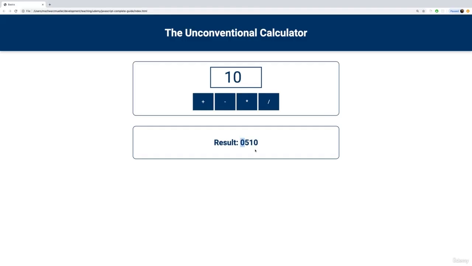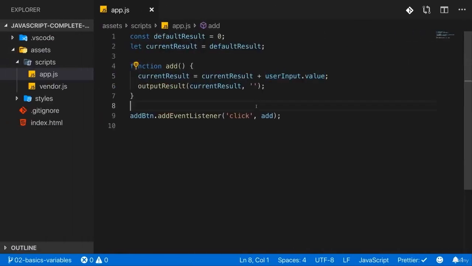We started with an initial value of 0. It concatenated 5. Then we had 0, 5. It added 10. So this is now that one long string which we got. And again, it does so because it doesn't know whether what you entered here can be used as a number or whether it just is some character which it can't use as a number. Therefore, the default is that it builds a string here.